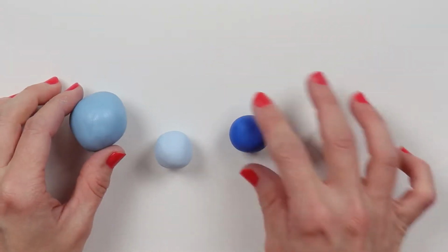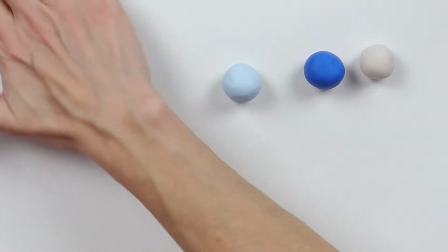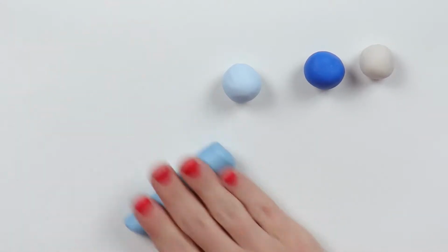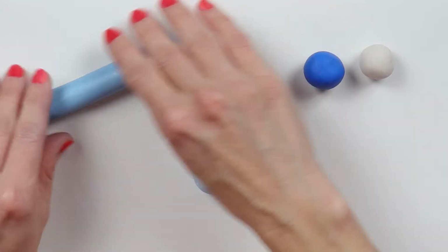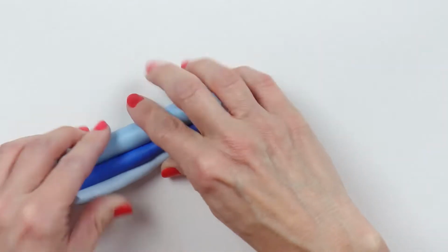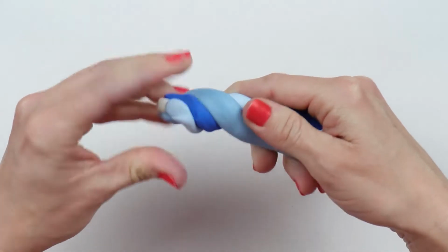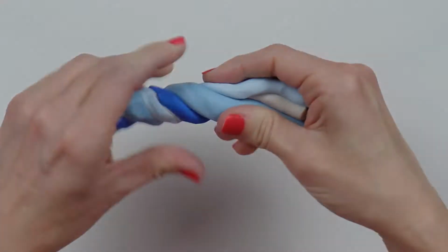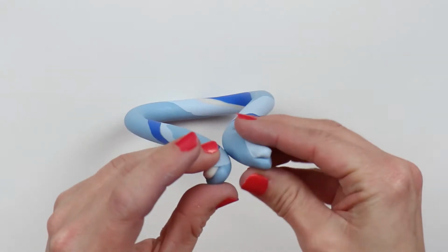Once you have mixed up each color, roll each of them out into a long, thin shape. And then twist them all together. And roll it out. And then fold it in half and twist it together.